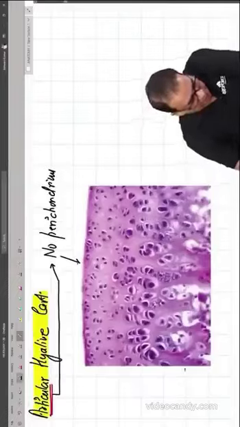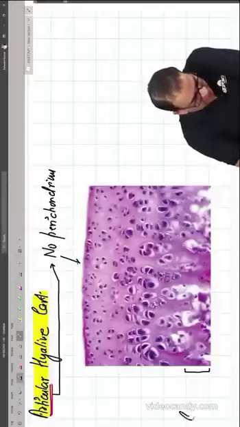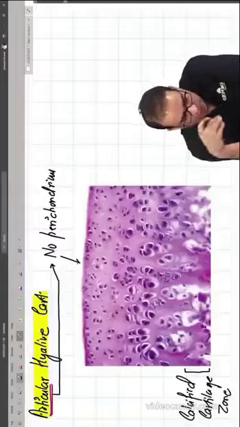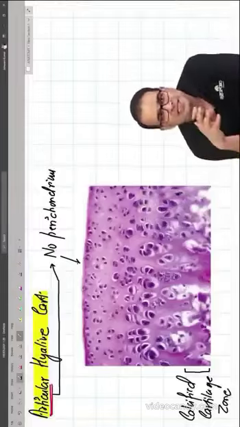Look at this basal part here. This here is actually the calcified zone. So that's a calcified cartilage zone here. That is a calcified cartilage zone. You can see that. You can see a lot of blood vessels also in that region. The bone will start actually after that. So it's a calcified cartilage zone.